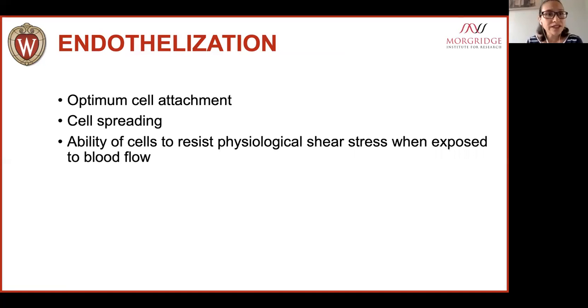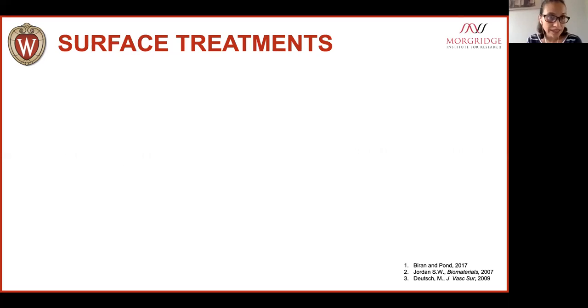There have been different strategies to be sure that we have a nice endothelium. One is to engineer our cells. That is part of what the team is doing, looking for different sources of cells to be sure that we have the right ones. I'm not going to be talking about that. I'm going to be talking about the second strategy.